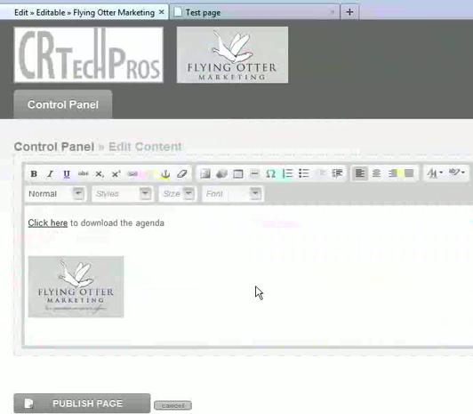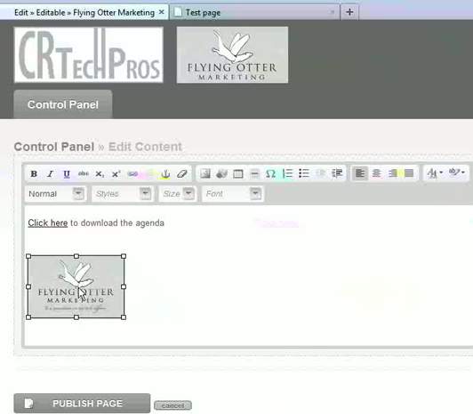So, very same process. If, let's say, I chose to do that and make the graphic the link, and I don't want to have it in two places, or you might want to have two different ways that people could open it. But if perhaps you wanted to remove this link, all you need to do is select in the link and use this unlink or remove link tool, and there you go. It removed the link altogether. And then you would just publish your changes.